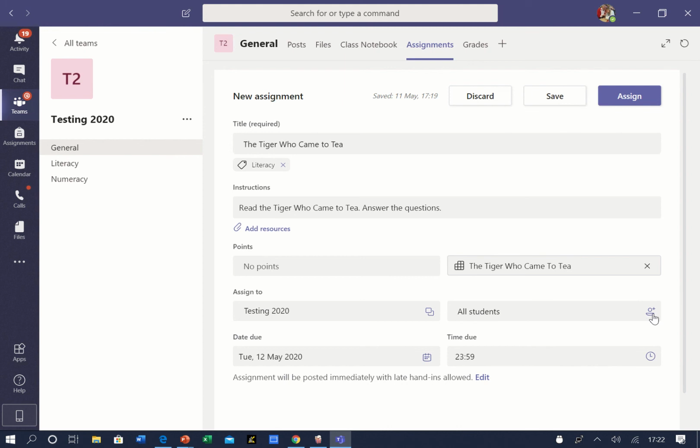You can also just choose which students you add it to, so that if you were wanting to differentiate that way, you could do it just to one spelling group or to maybe a support group. That's up to you. And you would just type in their individual names, and that would mean it wouldn't go to everybody. Now, nobody knows who's got which assignments, so that's a really good way to keep that private. It would only flash up on their own screen.